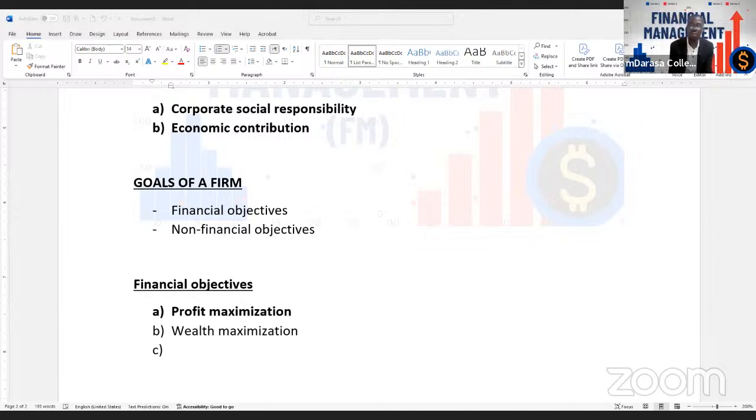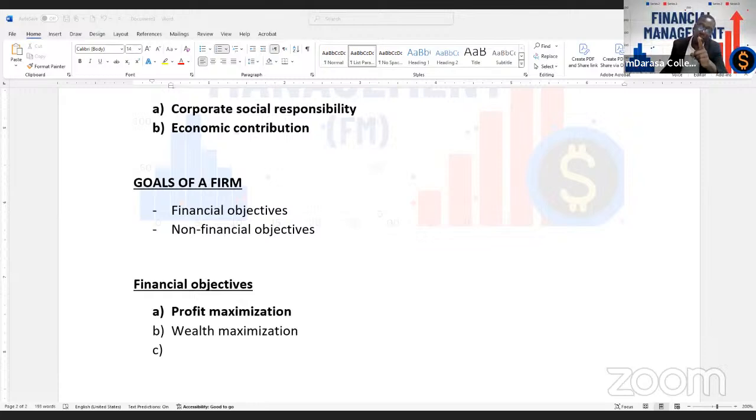When we are talking about wealth maximization here, our focus, of course, is in relation to the firm's share price and dividends payout. So for wealth maximization, we're looking at the shareholders' wealth maximization. Mark that very well. When our focus is on wealth maximization, we are looking at increasing the firm's stock price and dividend payouts, providing higher returns to shareholders. This is about wealth.